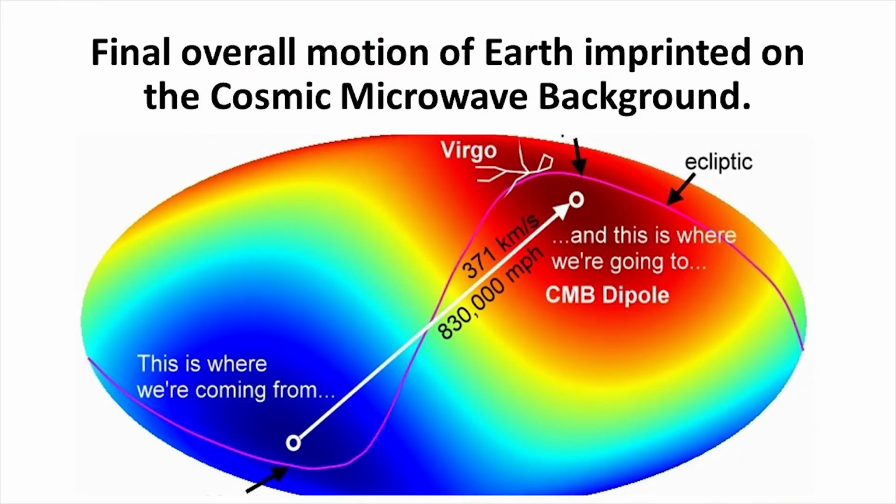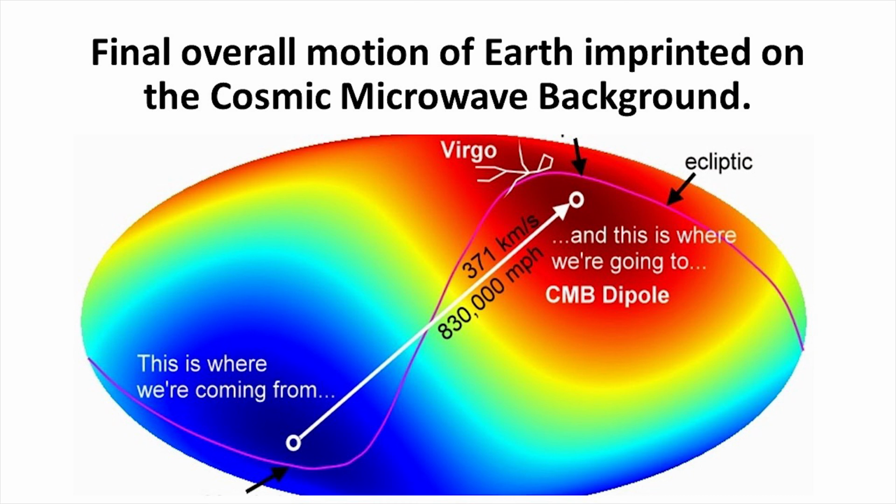Now here's the important thing. This CMBR does provide an absolute frame of reference. The CMBR encircles the entire universe. When anything, a planet, our solar system, our galaxy, another galaxy, anything moves, the movement has to be towards some section of the CMBR. That movement will show up as a change in temperature, both ahead of it and behind it. Ahead of it will show up as a little warmer, and behind it as a little cooler. For those familiar with the term, this is a Doppler effect. The changes in temperature can be mathematically converted to the speed of movement.